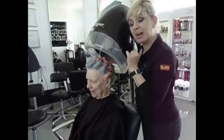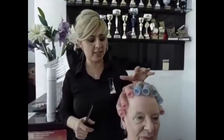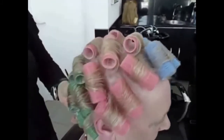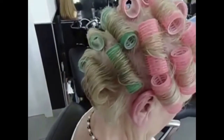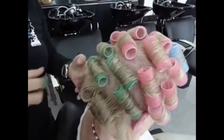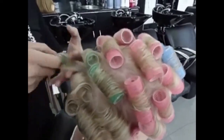This is Amal Hermans again. Welcome again. I still have Yvonne here from England. As you see, we have put the rollers inside and she just finished drying for 30 minutes. I'm going to show you now how to take the rollers from the hair. Take one roller and softly and very gently - you see, very nice lovely rollers.